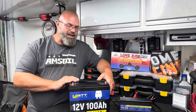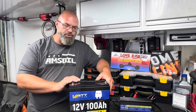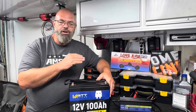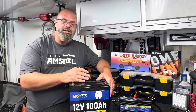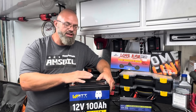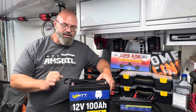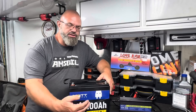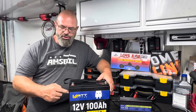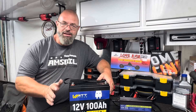This battery is a little bit smaller than the last battery reviewed — it's 100 amp hours instead of 200 amp hours, but still 12-volt nominal. It will run voltages anywhere between about 10 to 10.5 on up to about 14 to 14.5. The max charge voltage should be about 14.6, and it should safely discharge down to around that 10-volt range. The battery dimensions are just about 10.25 inches long, 8.25 inches high, and just over 6.5 inches deep — a small, compact package that can fit in many places.